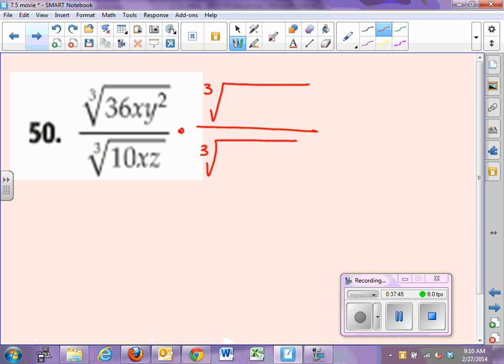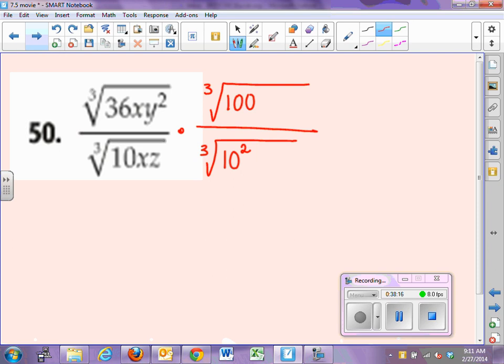So this is 10. Do you see? If I multiply by another 2 tens, I'll have 10 times 10 times 10, which is 10 to the third. And then when I take the cube root of 10 to the third, it gives me 10. Cool. I'm going to multiply top and bottom by the cube root of 10 squared. Now, what is 10 squared? It's really the same as 100. So on the top, I'm just going to say 100.